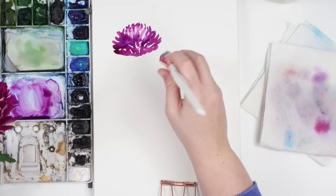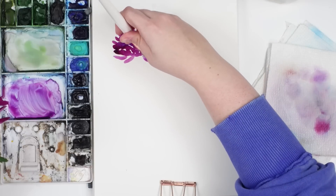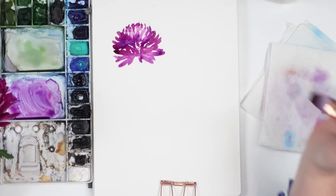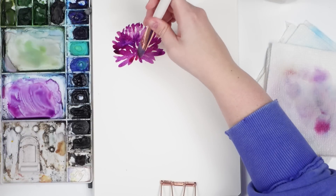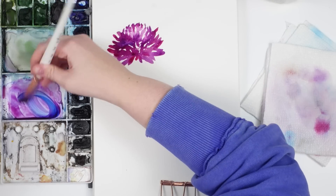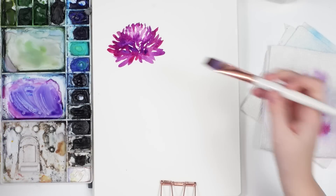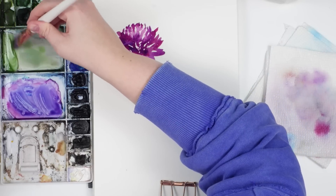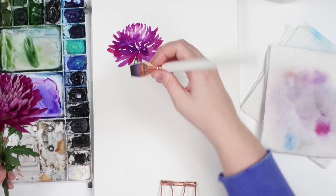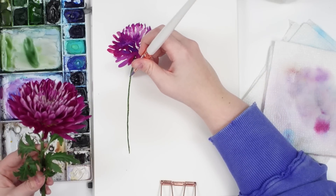This is not a flower I typically do — I don't have a lot of experience painting it because I've found it so difficult in the past. You're actually just watching me play and try new flowers with a new brush I haven't used for florals before. I feel like this practice is so important for people who have just started painting, but also for people who have been painting for a long time. You're not going to know how to do everything, and trying new things is so important. If you have a flat wash brush, I definitely suggest trying it because you can create thinner lines and more geometric shapes using the side of the brush.